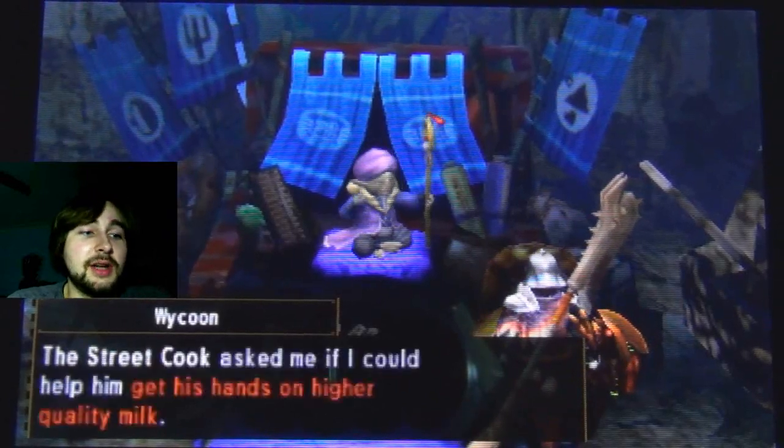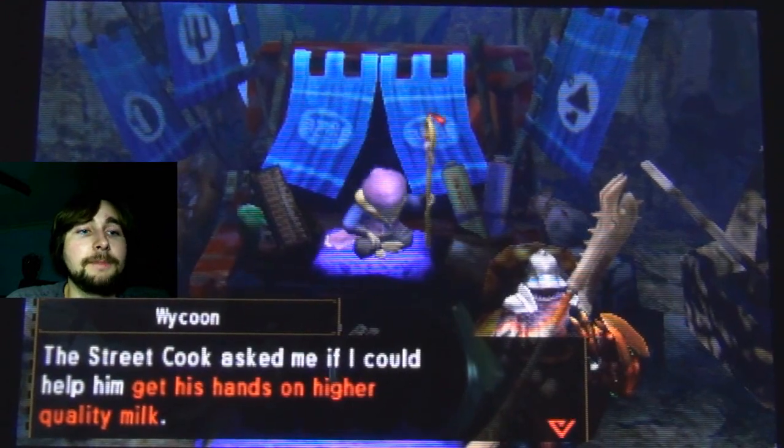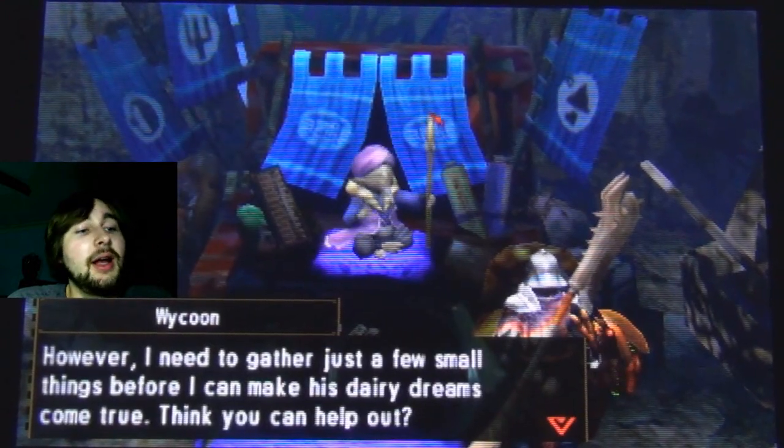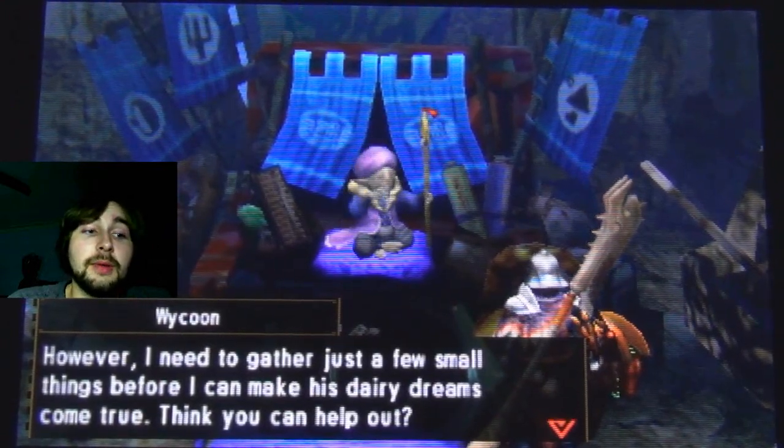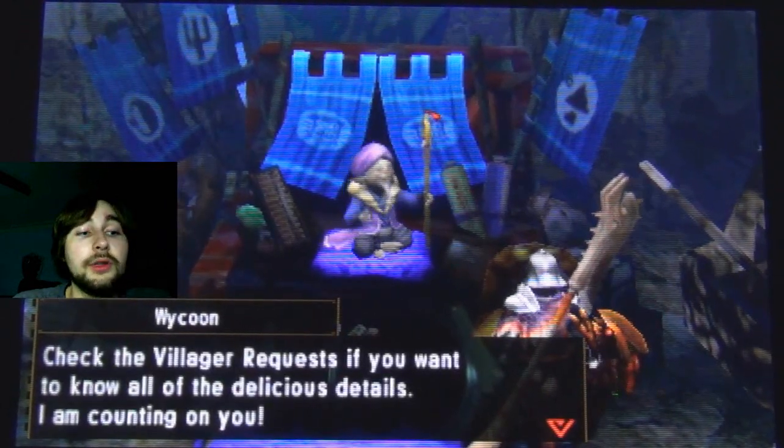Ah, Hunter, splendid timing. The street cook has asked me if I could help him get his hands on higher quality milk. Yeah, he's a cat, that's what he wants. However, I need to gather just a few small things before I can make his dairy dreams come true. Think you can help me out? Check out the villager requests if you want to know all the delicious details.